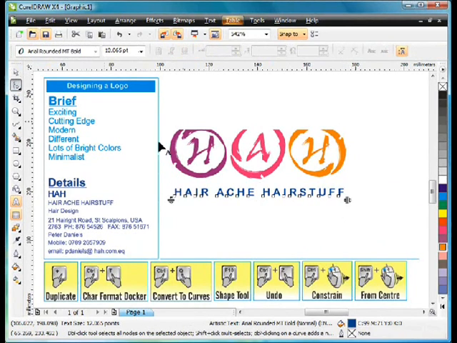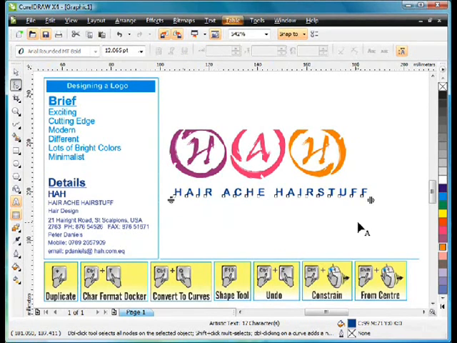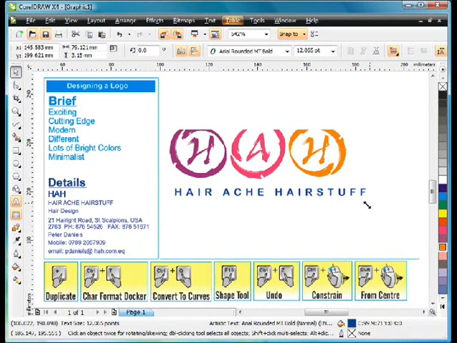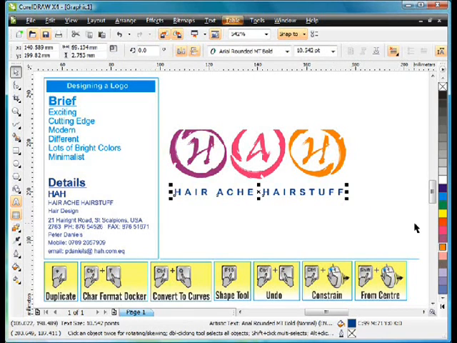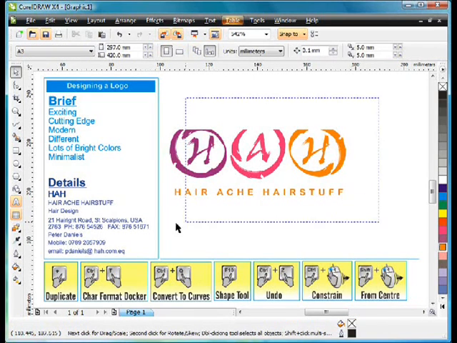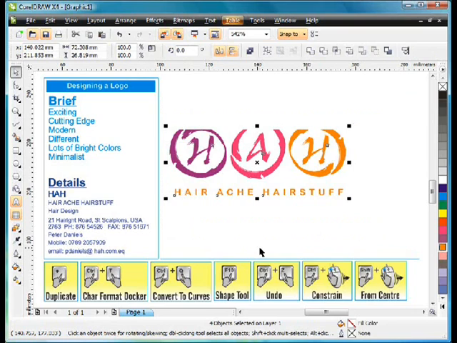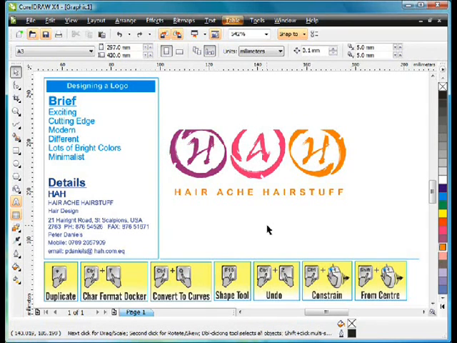And what do you think? In fact, I might stretch just a little bit more. I'm going to click my space bar, and that takes me back to my pick tool. Line that up like that, and I think that looks fairly good. If I change that to an orange color, well, we now have our logo. What do you think? There's one last special effect I'd like to show you.